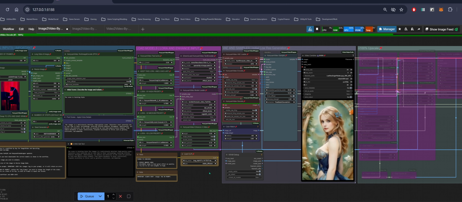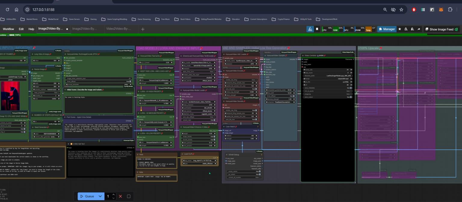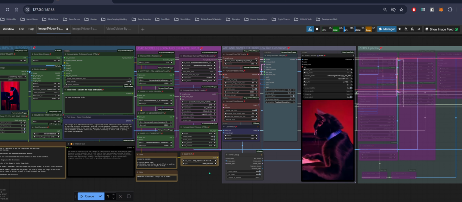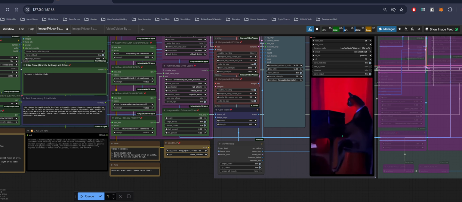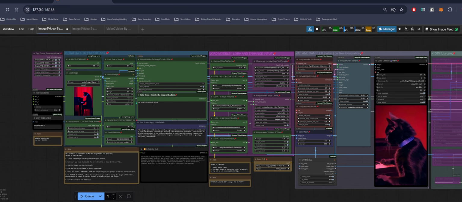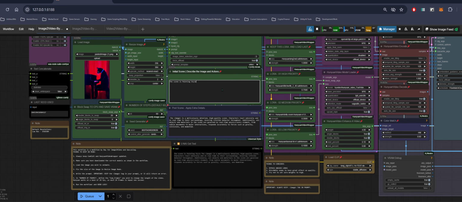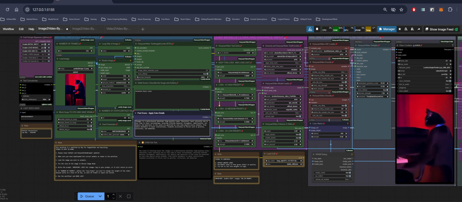It might have some trouble with this because it's more of an animation instead of a realistic video. So you can see it did have a little bit of trouble, and it turned it into a real cat instead of an animated cat. But we could try something different here. We could try scene is an animated style scene, right? So we'll do this. We'll do animated style scene. Change this.